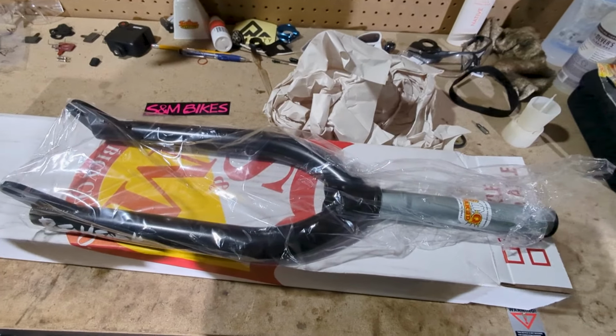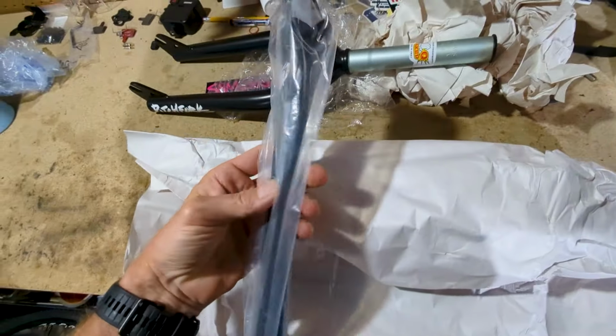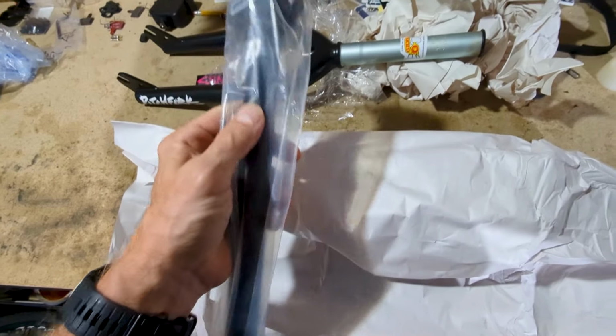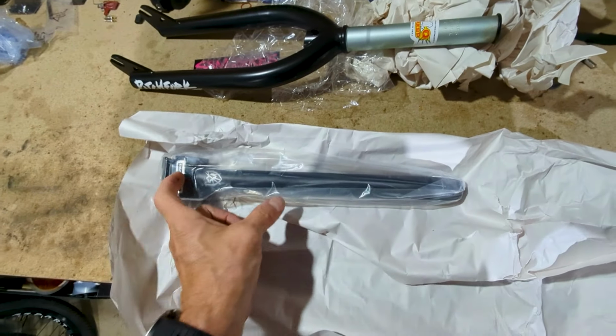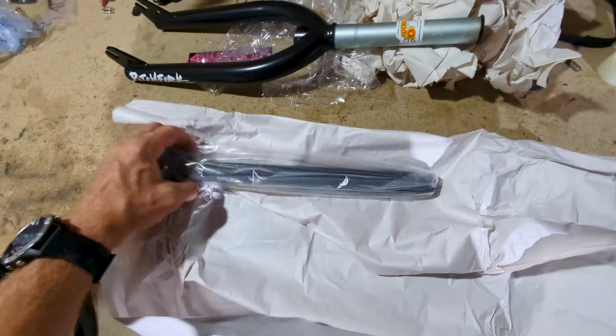All right. And then the other thing I got was a Long Johnson post. I have one of these in silver, and it's pretty scratched up and stuff, but I want a black one. The seat post on my bike is super short, so I can't raise it up very high.